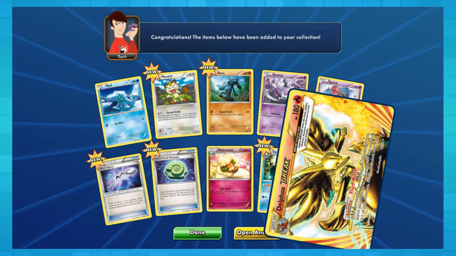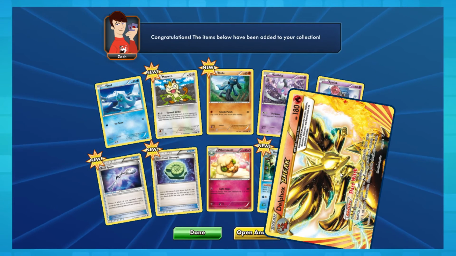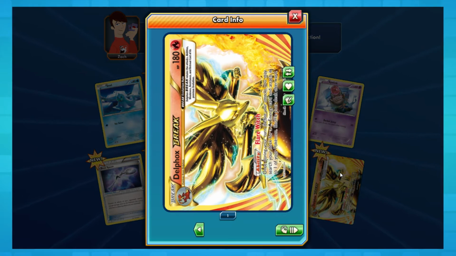Yes. Yes. Yes. Delphox Break, with the ability Flare Witch. Once during your turn before you attack, you may search your deck for a Fire-type energy card and attach it to one of your Pokemon. Shuffle your deck afterward. Yes.